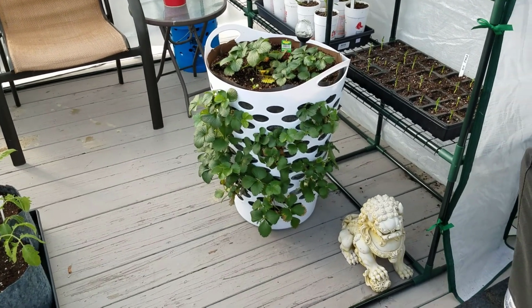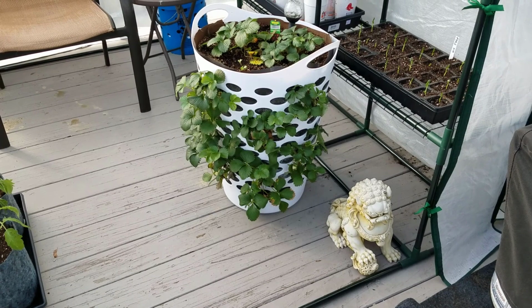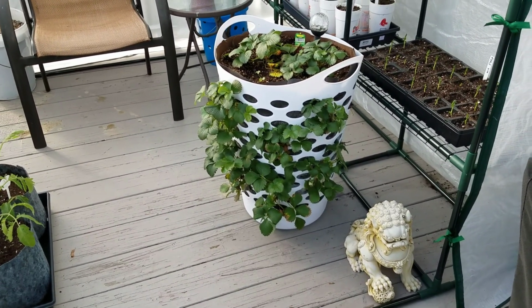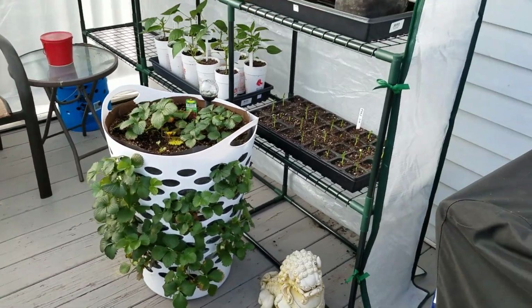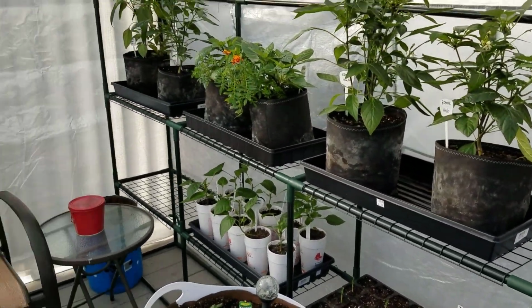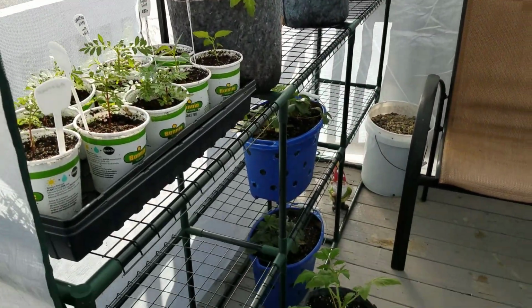If you remember in an earlier video I showed how to make strawberry towers. So this is the tower, starting to grow pretty well. You can see some berries on there already. Matter of fact, we just ate one. And I just brought a few plants in here just to get things in, because I have everything still inside the house. It's still pretty cold out.